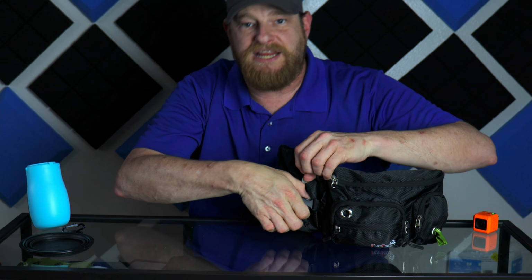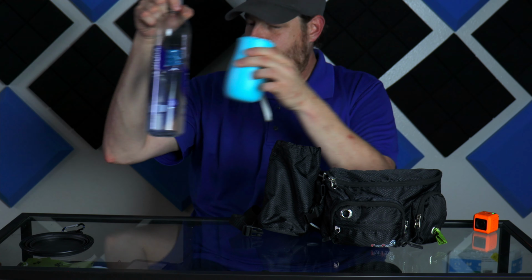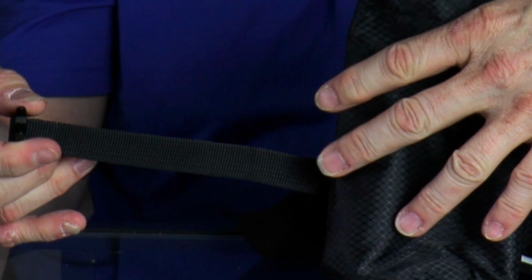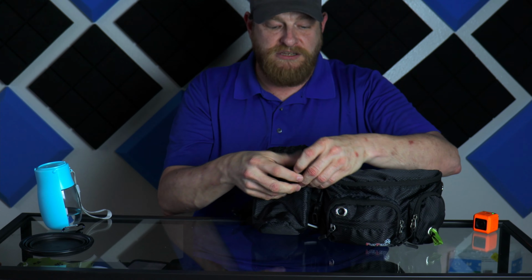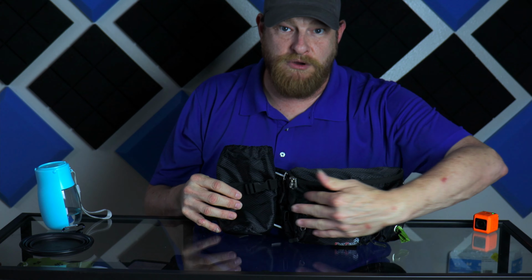If you have something like a Gatorade bottle or something with a larger circumference than this or this, you can extend these belts and just move the pocket out of the way and wrap around anything that you want. It doesn't have to be a bottle, but anything that you want to strap in there, you can do so because these unclip and adjust. Okay, so I think that's enough about the water bottle part, and then we'll just keep moving along here.